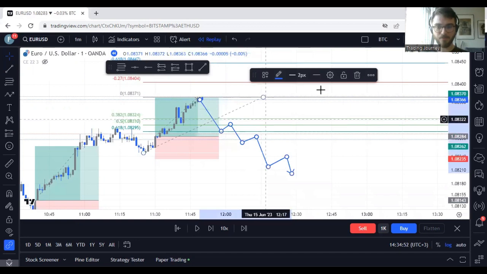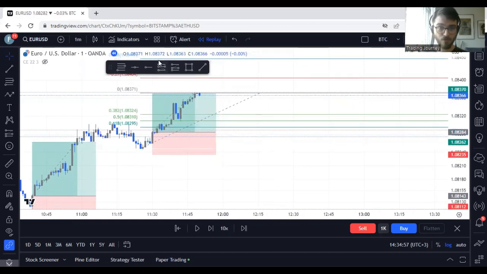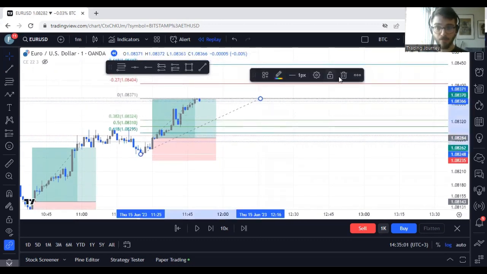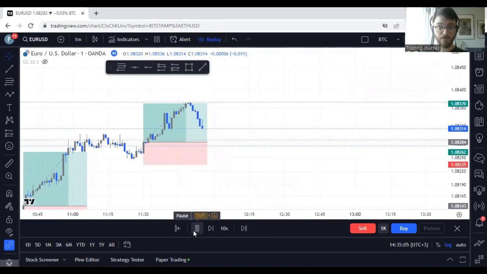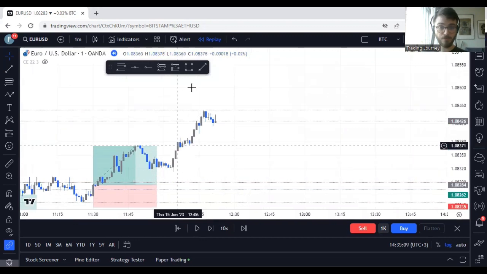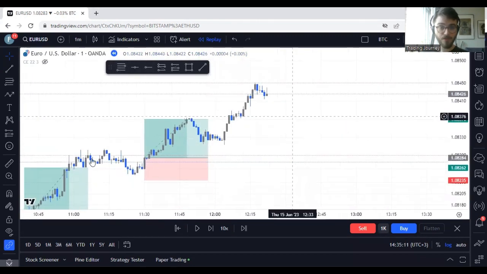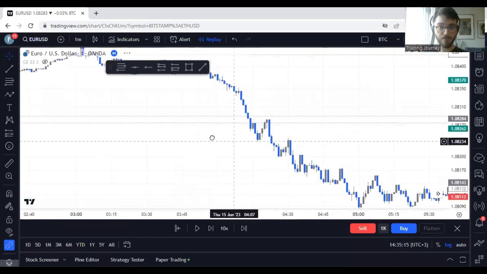But then if it goes beyond that, most likely the trend is reversing and you're wrong, which is fine. It's very common with trends that they reverse. So we can just try and move on with this. And here we can see that there is a new high forming. So that's for the uptrend. And now let's try to find some downtrend example.